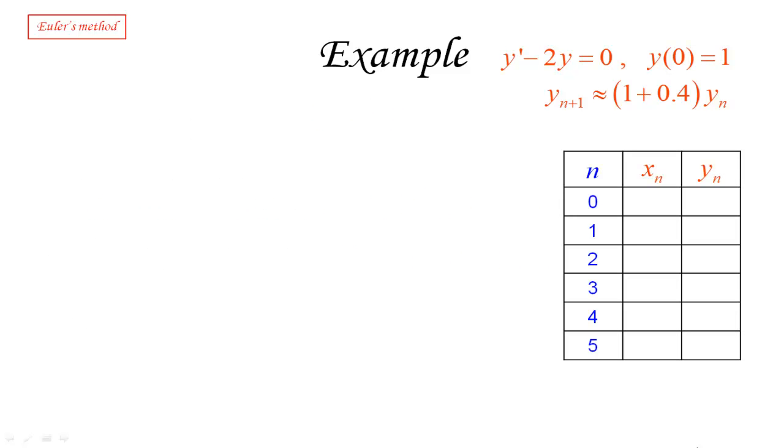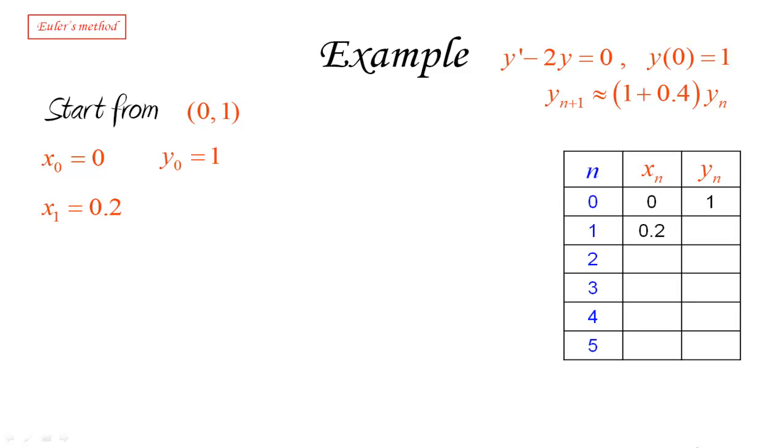So we have our recursive formula, and we're going to use that formula over and over again. We're going to start from our starting point, which was (0, 1), which means that x is equal to 0, the first point, and y is equal to 1. Now we're going to put the y value, that's the only one we need, into our recursive formula, and that tells us that for the next point, which is 0.2, why is it 0.2? Well, remember, because we chose h to be 0.2, and we're moving by 0.2 each time.